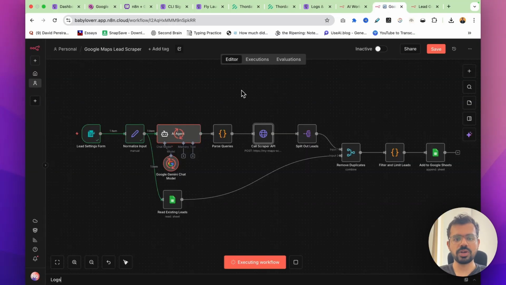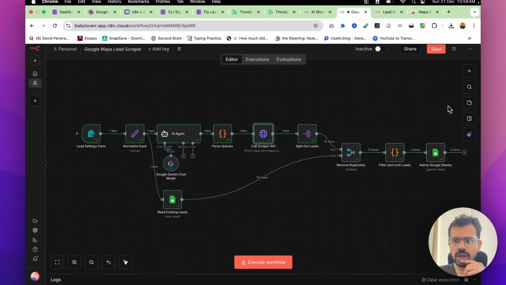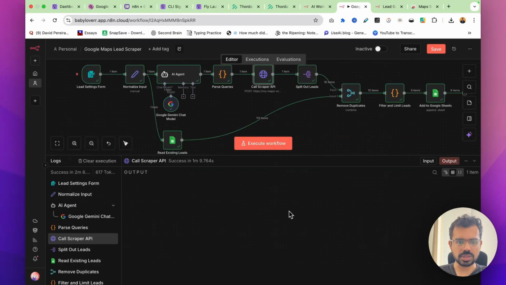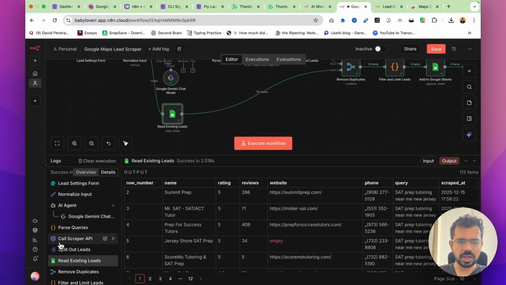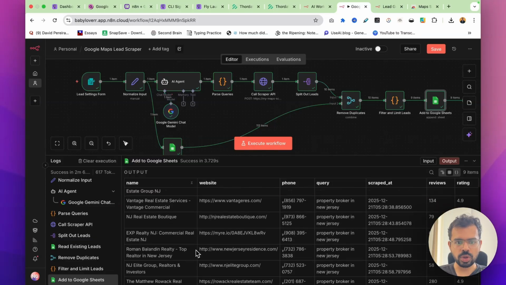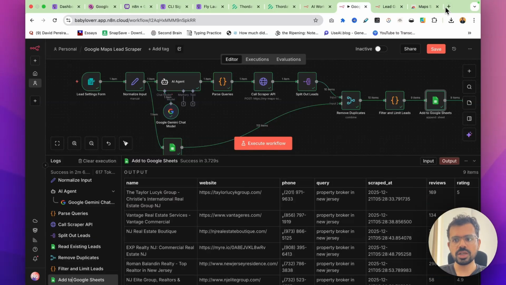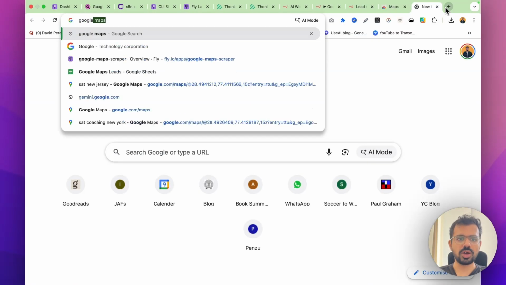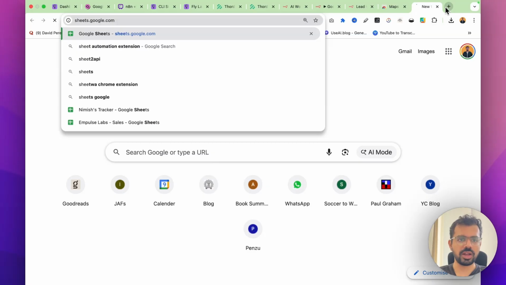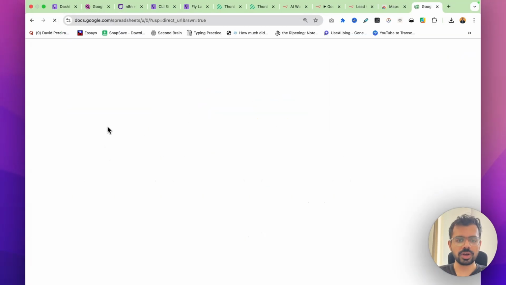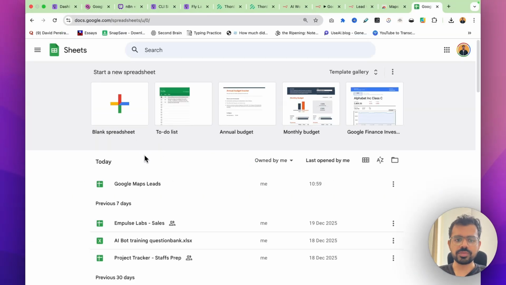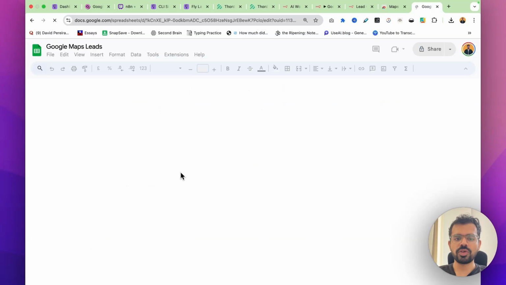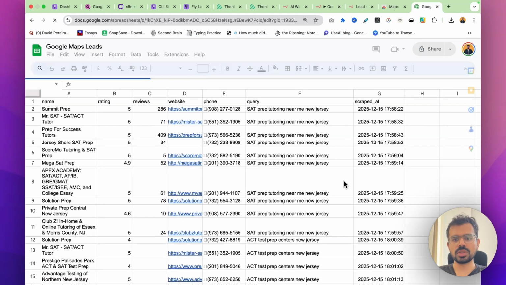If I go back on the workflow, I will see that it's running. I think it should take a couple of minutes using the scraper endpoint that we just created. And if I check it, the execution is completed. I see that it added a few new leads, and on the Google Sheet on which I've asked it to add all of these, I should be able to find all the new leads that were created. So yeah, you can use this workflow for even extracting thousands of leads.